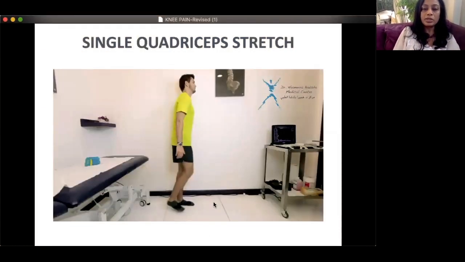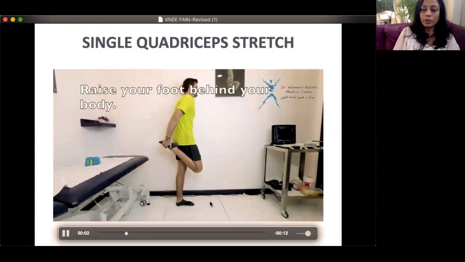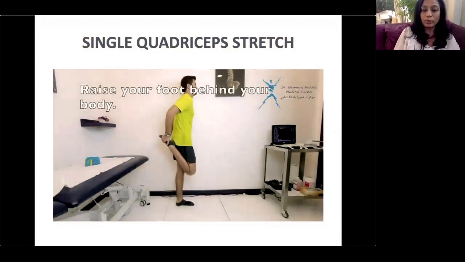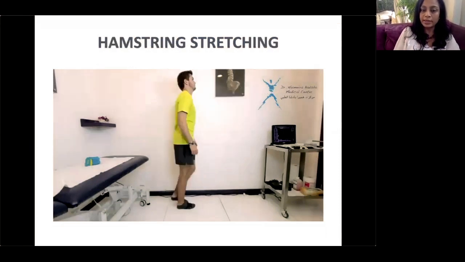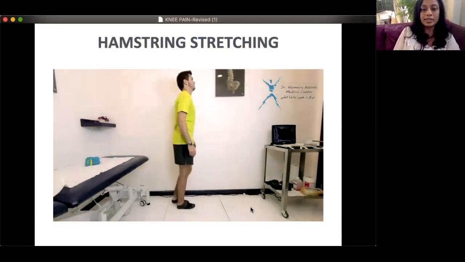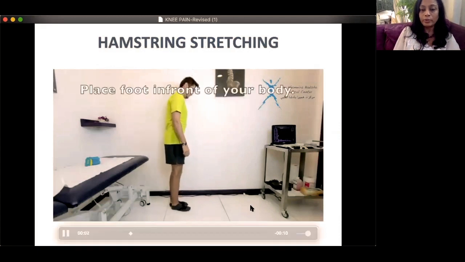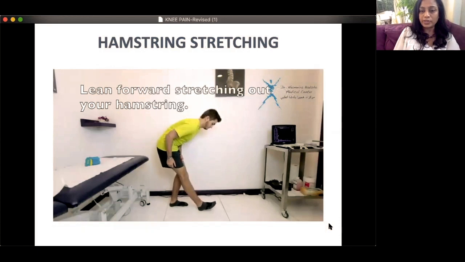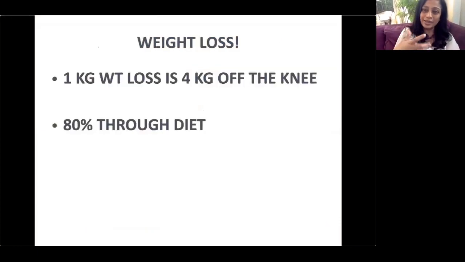These are just simple stretching exercises which may be helpful. You may not be able to bend your knee all the way, and if you can't, then don't stretch it like this. Don't strain the knee. And this is a simple hamstring stretch where you put your leg out in front and bend forward to get some of the stretching. The strengthening with the weight on the ankle is one of the most important things because that can really help.